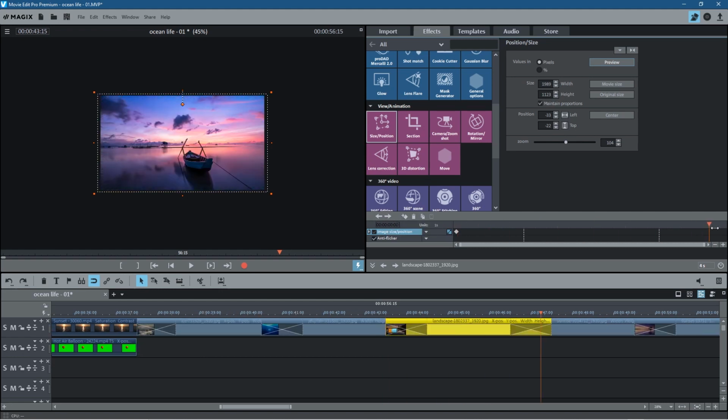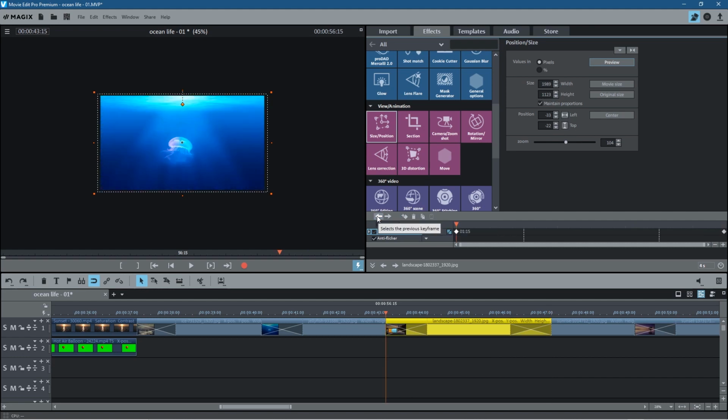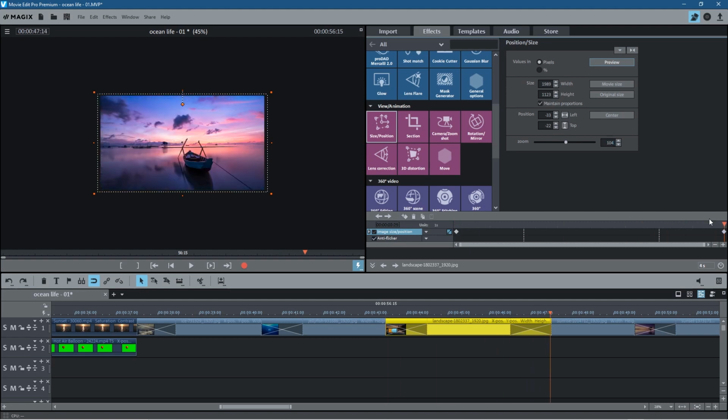So let's go across the timeline. We'll click add a keyframe. We can use this arrow to go back to the first keyframe, the previous one. That makes life a little bit easier rather than dragging it across. We'll go to start position, and we'll set this to 140. In fact, we'll leave that at 104, and we'll go to the end one, and we'll set that to 140.